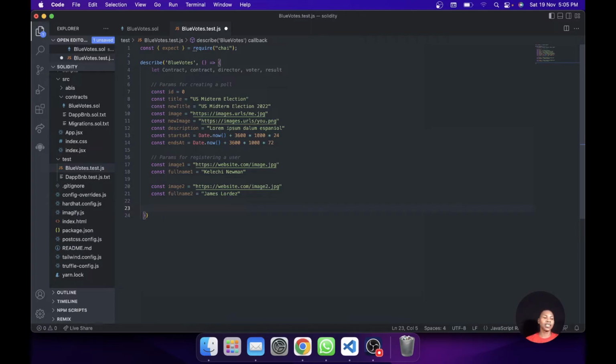Now that we finished creating those parameters, it's time to start writing some tests for creating a poll. So let's call it describe, and we call this poll. Inside here we want to write a beforeEach. This beforeEach is an inbuilt function that comes with this library. It's going to run before each one of the following tests that I'm about to write executes. So why do I want it? Before each test is run, I want it to actually create a poll already, because if there is no poll, there is no need for updating a poll, or for showing a poll, or for deleting a poll. Those things are predicated on the existence of a certain poll.